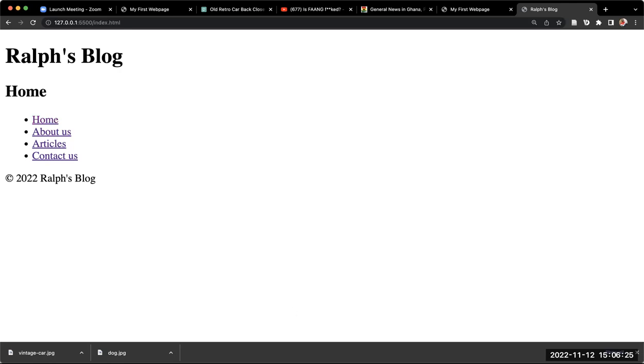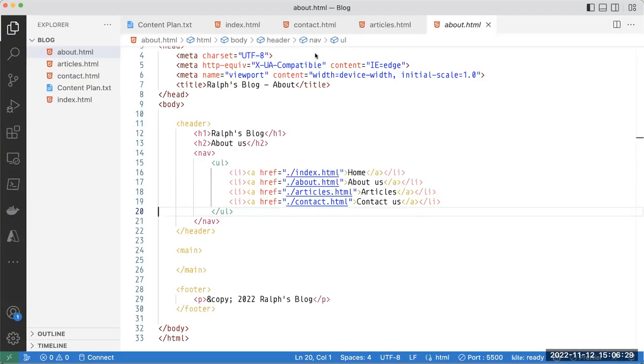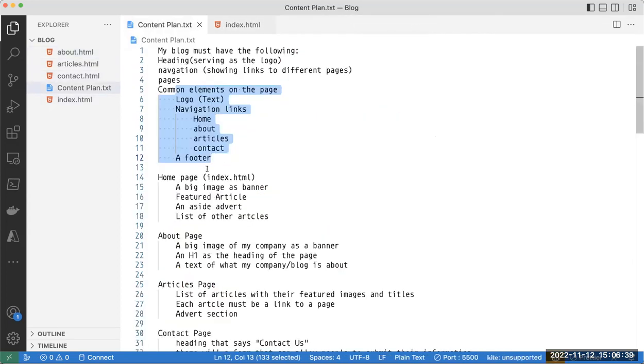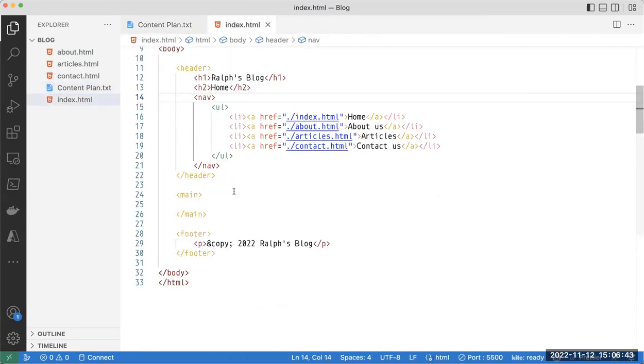So with this said, we can proceed. We are going to look at what goes on the inside. And we said that in our plan, the homepage must have a big image banner. So that banner must be about our blog anyway.